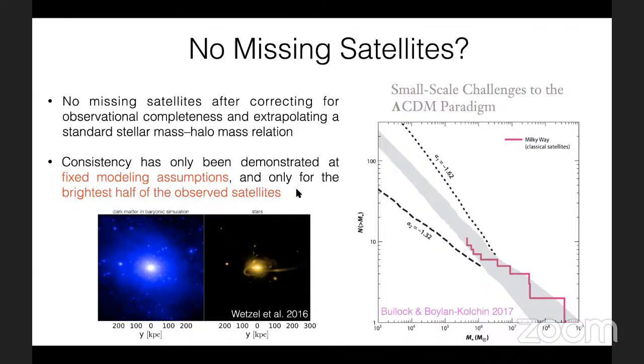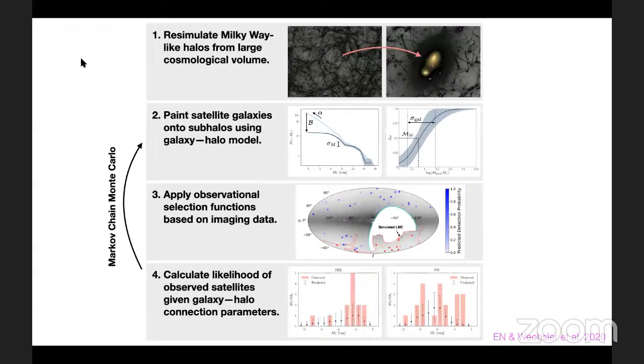And so this is what prompted us to build the modeling framework that I'm going to tell you about. This modeling framework overcomes these shortcomings in really important ways, I think. So I'm going to talk about each of these steps in detail. But largely, I wanted to give you an overview of what we do before diving into that.